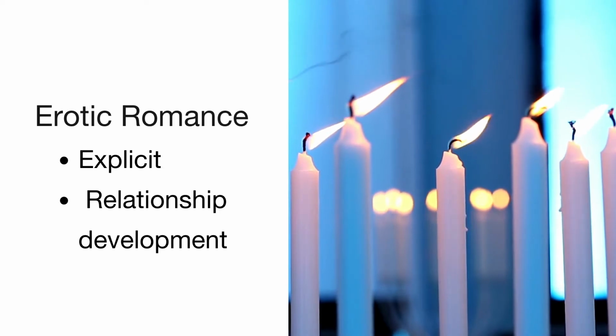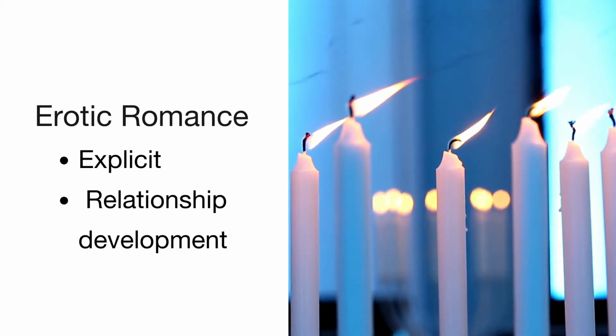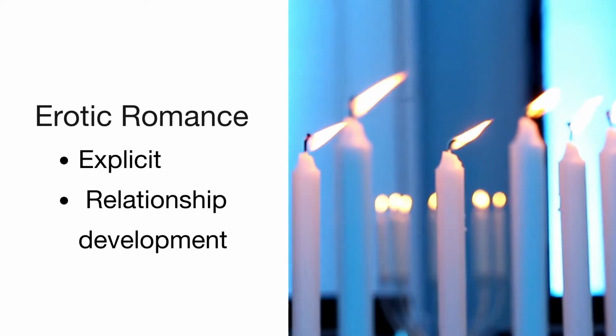Next in line is the erotic romance. Romance novels in which strong, often explicit, sexual interaction is an inherent part of the love story, character growth and relationship development, and could not be removed without damaging the storyline. These novels may contain elements of other romance subgenres, such as paranormal, historical, etc.